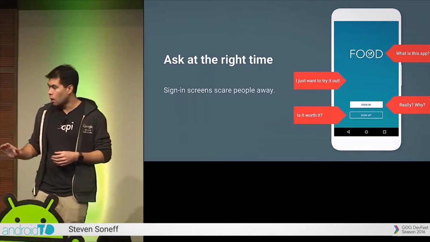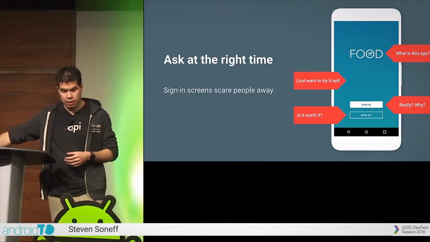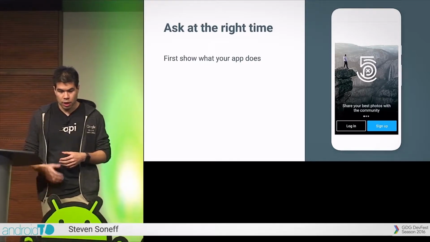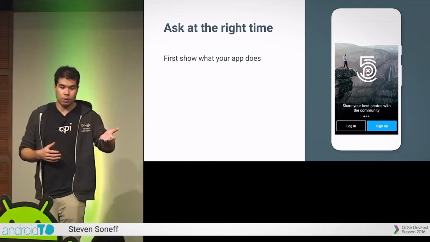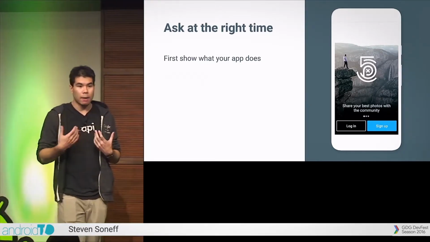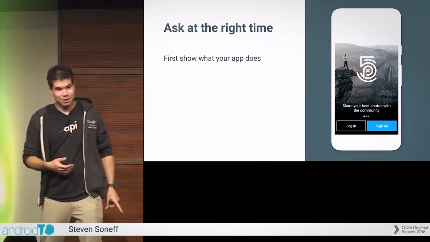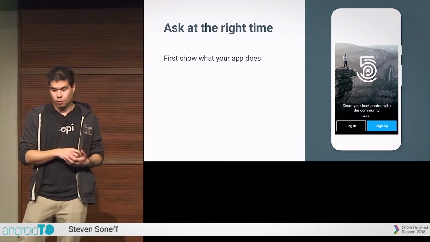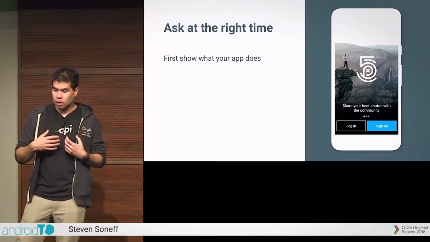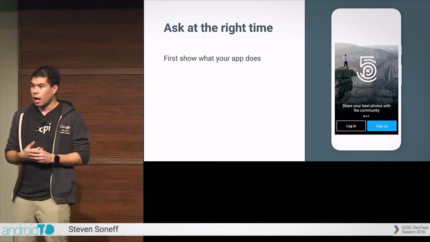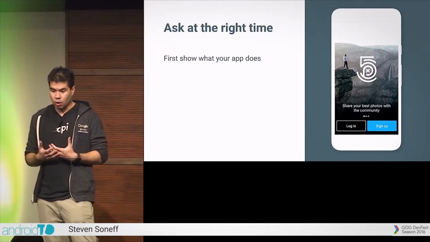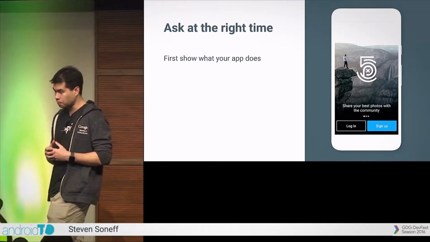And so hopefully, when measuring how this performs, there are a few ideas that I'll put out there to think about how to make things better. One example here is saying a little bit about what your app does. And 500px, I think, actually does a pretty good job of this. You can swipe through a few screens at the beginning, and it talks about sharing photos with the community, what this app and this service is about, and why you might actually want to try it out.